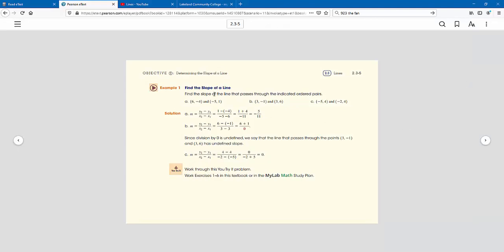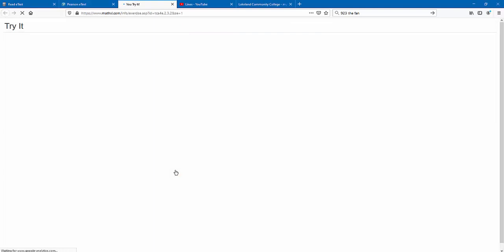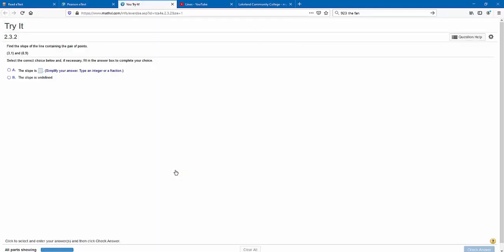Okay, I'm going to pause that. So you can see the example worked out. So close that. Notice after this example here on 2.3-5, here's some of the You Try It that I was mentioning earlier in my 4-step cycle of learning. So we've read through this example, maybe we've watched the video. We could click on this to immediately practice the concept at hand, which is finding the slope of a line.